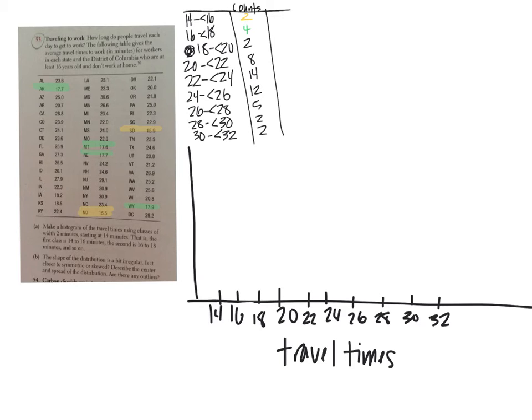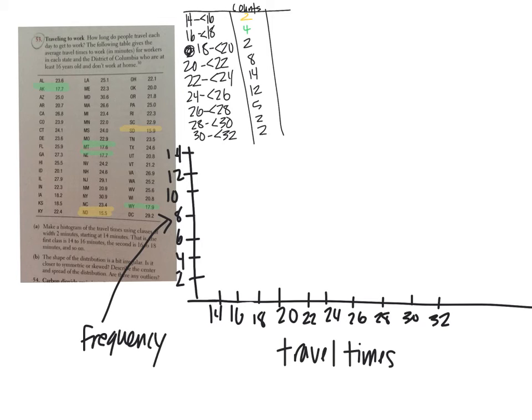And then on the y-axis, I'm going to have the frequency. I think I'll go by twos, because I think that'll just be the easiest thing to do. The biggest one we have is 14, so I'm going to go up to 14. And I'm going to label this. If I had more space, I would have written this vertically. But this is frequency. Of course, you should always give a title. So remember, title, tick, tick, label, label, label.